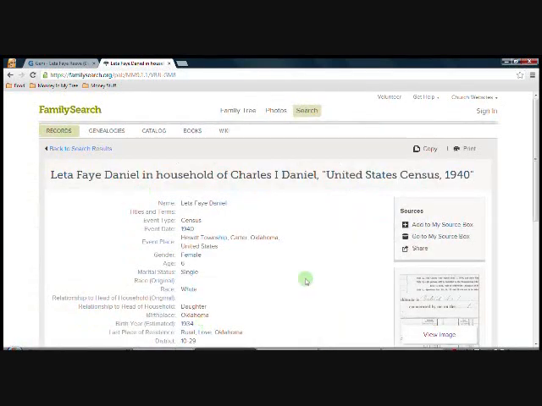And I want to view the image. I want to see if I can get just the image itself. Not all options on FamilySearch.org can give you the image. It depends on what FamilySearch.org has worked out with the holder of the documents, whether they can have the images or not, what information they can take off of them for their database or not, and that sort of thing. Alright, so here we have the actual document.